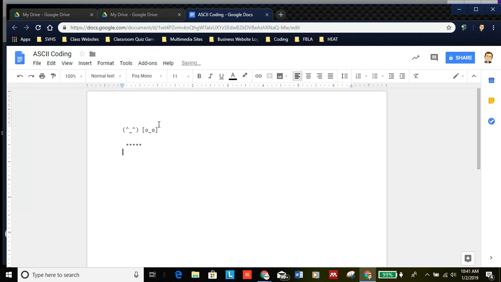Now we're going to make the middle of the tree. Hold Shift again and hit the 8 key: 1, 2, 3, 4, 5, and 6, and do one more for 7. As you can see, we've got the spacing lined up. It doesn't quite look like a tree yet, but we're getting pretty close. So hit the enter key again.